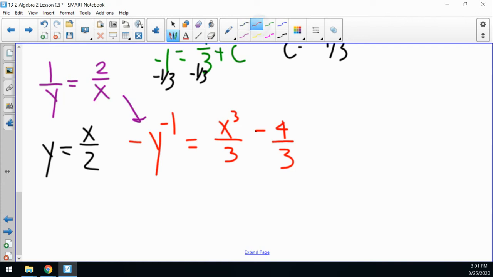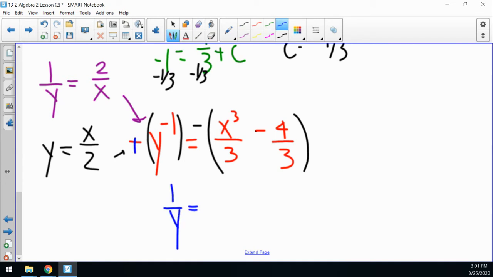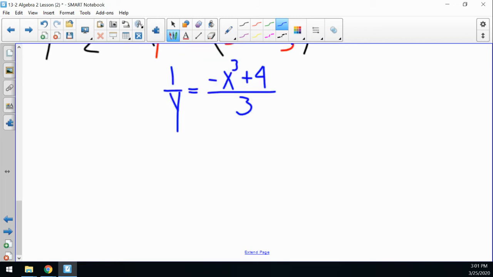So the same is going to happen right here, but we're going to do a little bit of goofy math. Not really goofy, but a little bit. First off, I want to get rid of the negative sign, so I'm going to multiply everything by negative 1. And so this becomes positive. I get 1 over y is equal to negative x to the third, and then negative would be positive 4. You'll notice they're both over 3, so I'm just going to write it as one thing right here. And if 1 over y is equal to that, I'm just going to flip it. I'm going to say y is equal to 3 over negative x to the third plus 4.